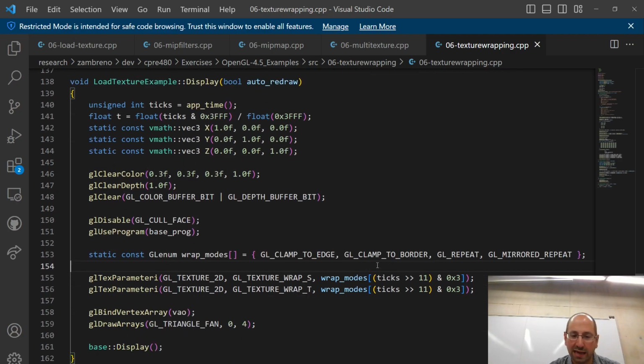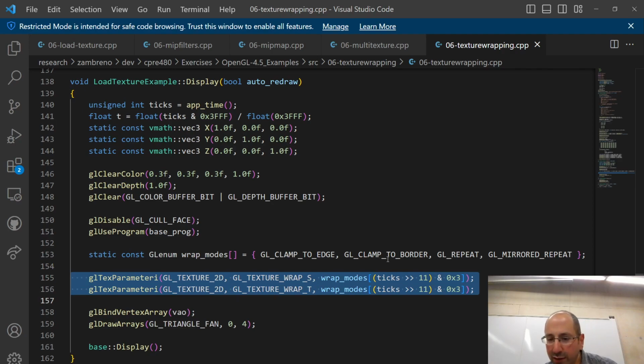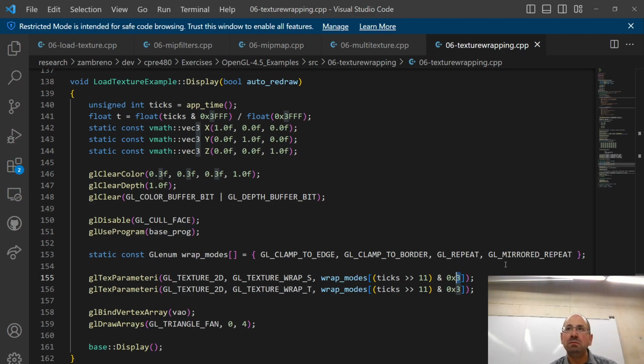And as it's drawing, it's got its own little timer, and it's just changing that parameter every so often based on some unnecessarily complicated thing that's checking. Some incrementing tick, shifting it to the right by 11. So dividing it by 2048 and then checking if the value is 1. We should be able to figure this out. That would be like every 16,000 ticks, change the mode that we have here.